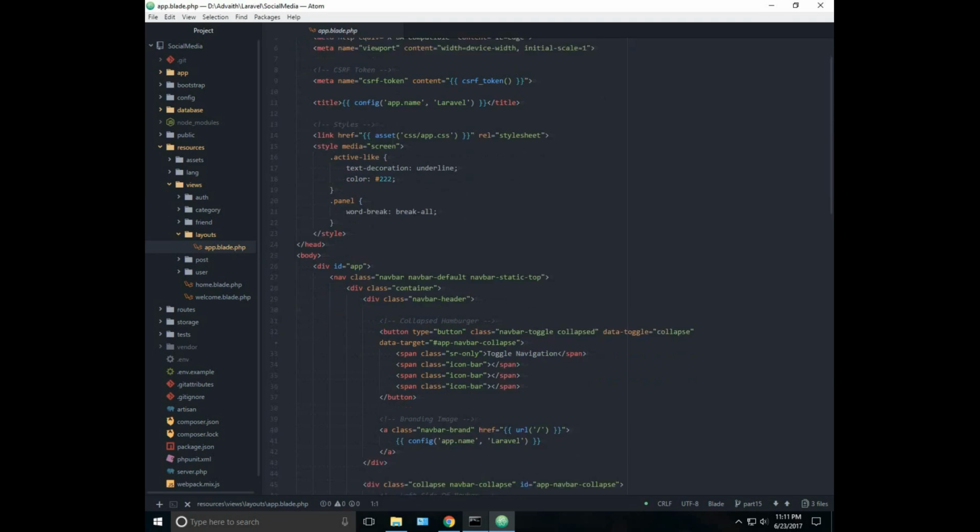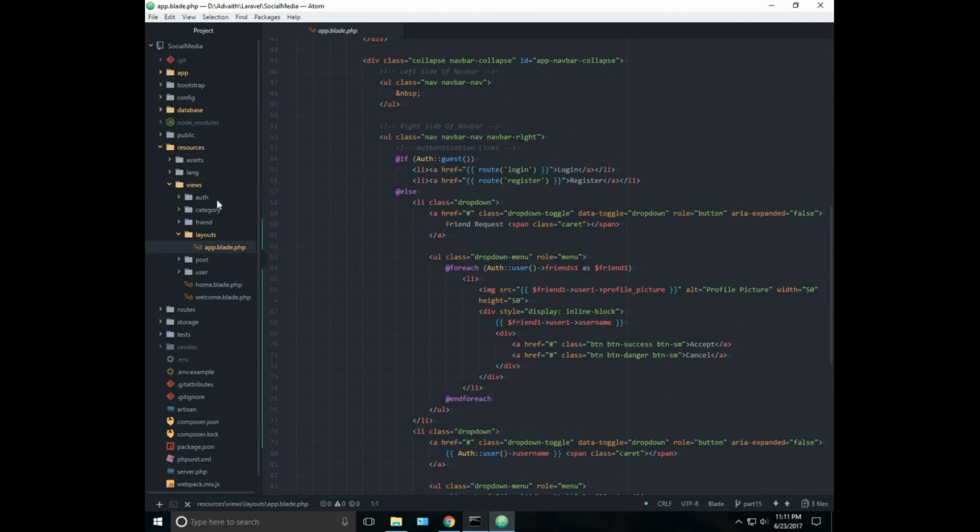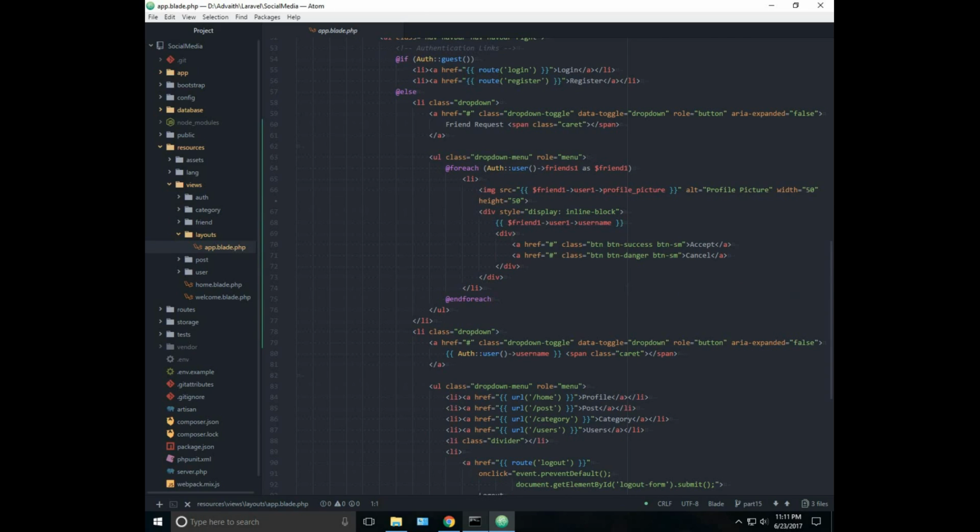So back here in our blade file, in this div we have to set a new data attribute, and the data user ID will be friend1 user1 ID.